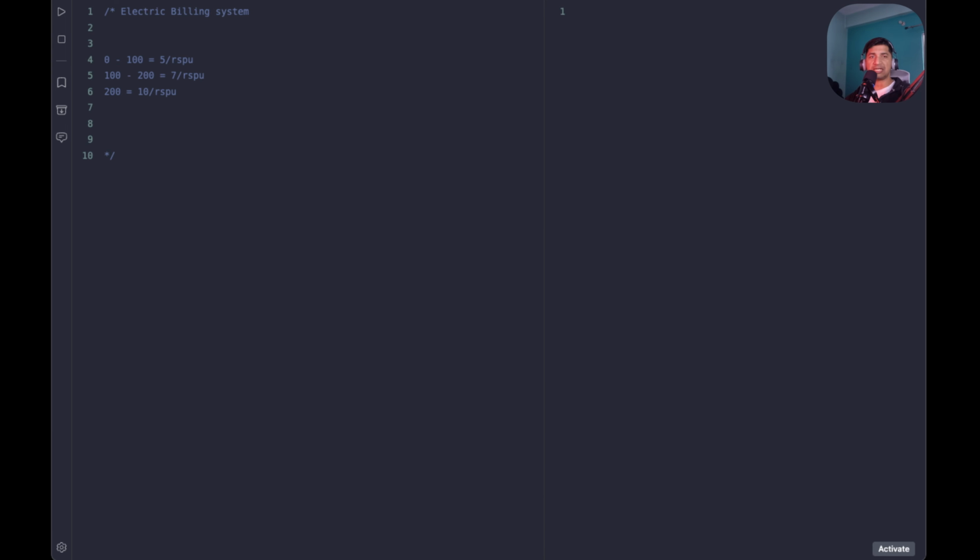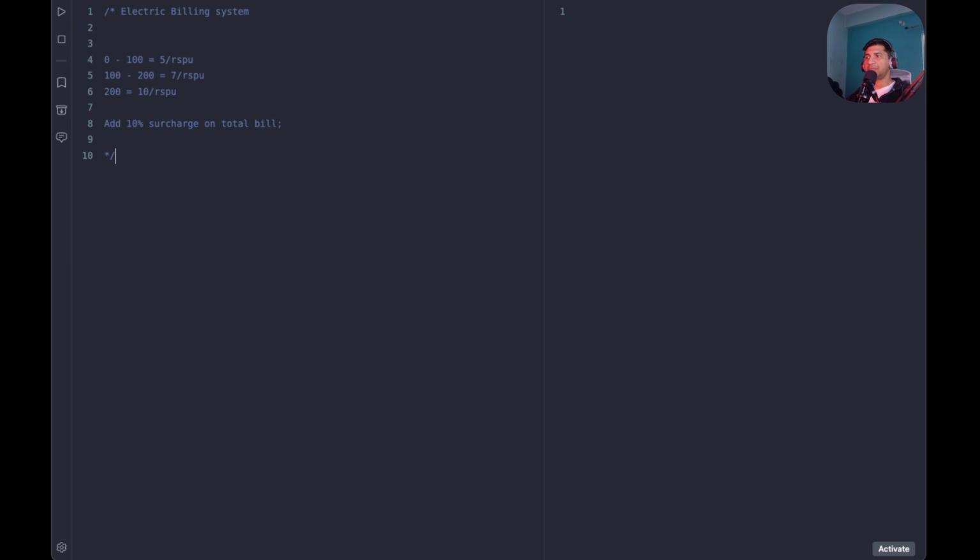And there is a surcharge of 10% as well, so add a 10% surcharge on the total bill.